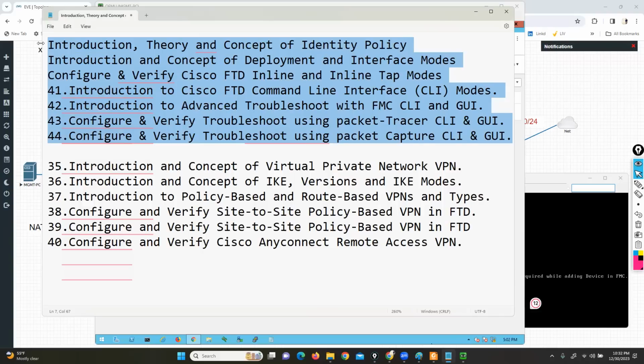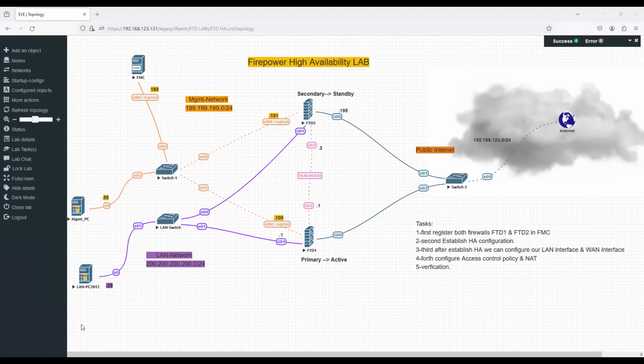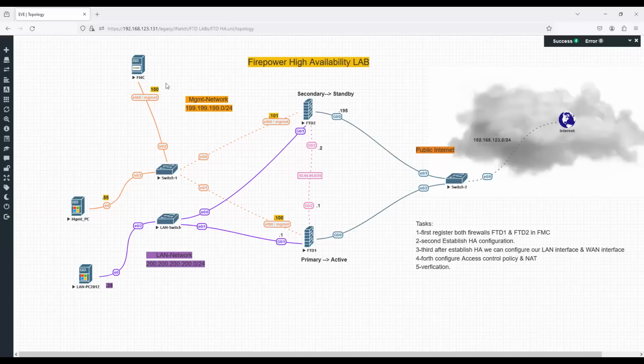Ahmed, what's your question? Yes, I did the HA lab. Can I share for just 5 minutes? Yes, sure. You can share your screen. Wow, Ahmed, it's a good topology.